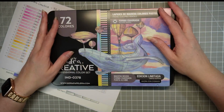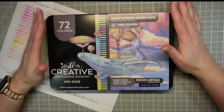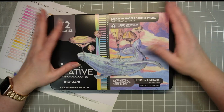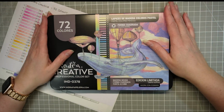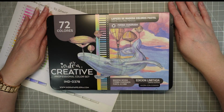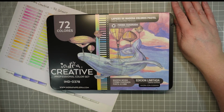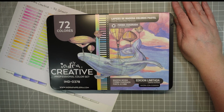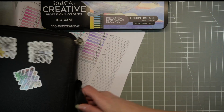But yeah, I think it depends where in the world you are. For some places, these will be a no-brainer. Definitely buy them. The price is good. Pencils are nice. Packaging clearly works because they're still okay after a good, terrible delivery. But here in the UK at the moment, price point I think is a touch too high. I think I would definitely instead get what I've just been comparing them to.